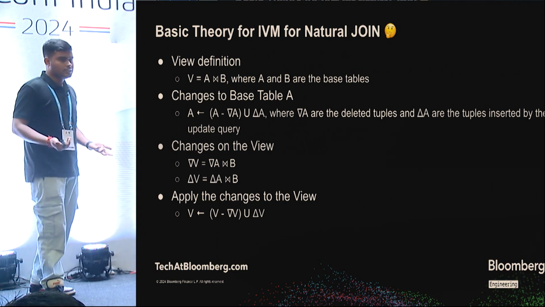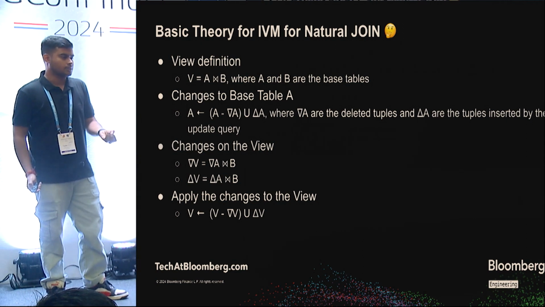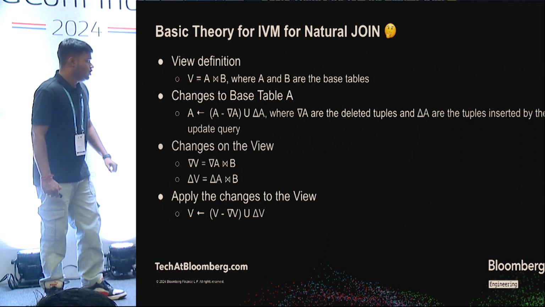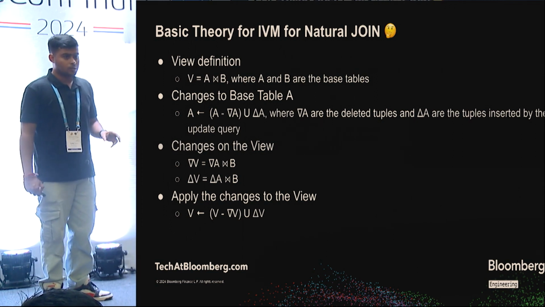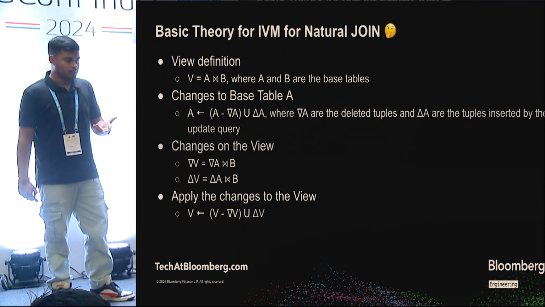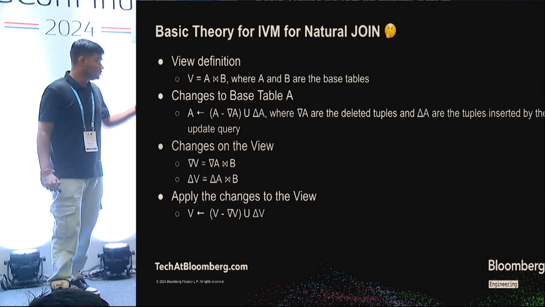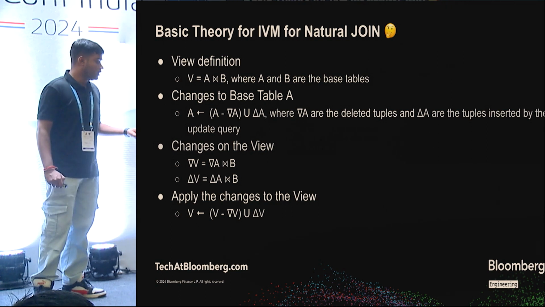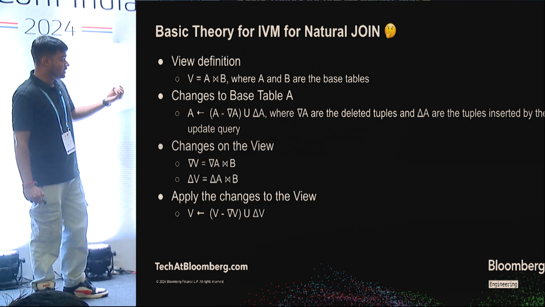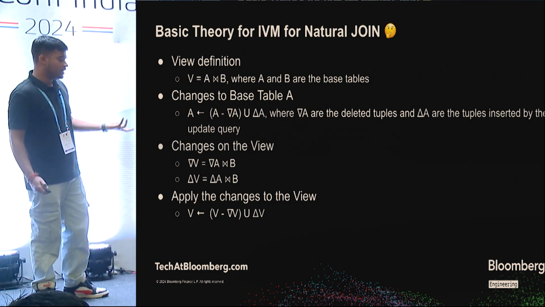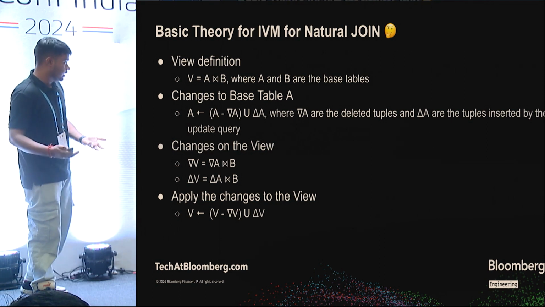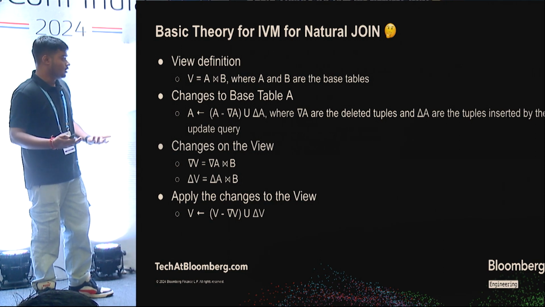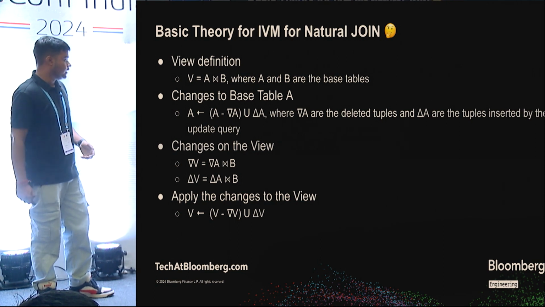If we consider an update in a row, we can consider it as the deletion of the row and then the addition of the same row with the updated value. So now let's take the delta rows as the rows that are added in this update operation, and the gradient rows as the rows that were deleted in this operation. Now we can represent the updated state of our base table A as the union of delta A with the initial version of table A minus the rows that are deleted, basically the gradient A.